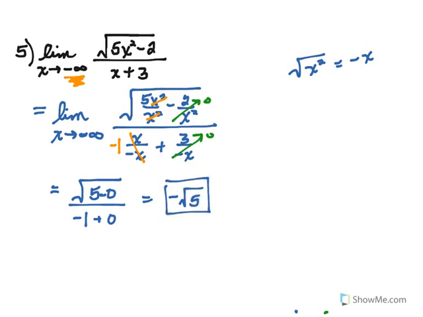Once again, you could graph this expression. Take a look now at what happens at the far left extremes of your graph, and you'll notice that it's leveling off. Your curve is leveling off at a y value of about negative root 5. The decimal equivalent of that, if you want to see if you're getting the right thing, is about negative 2.236.